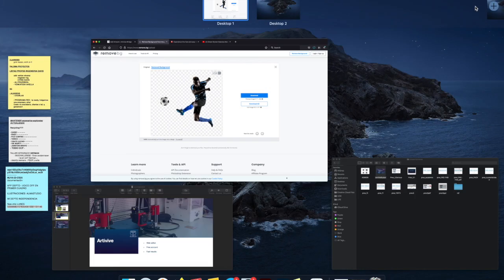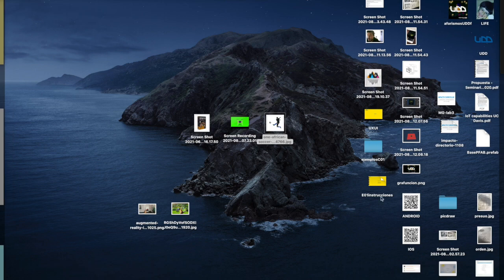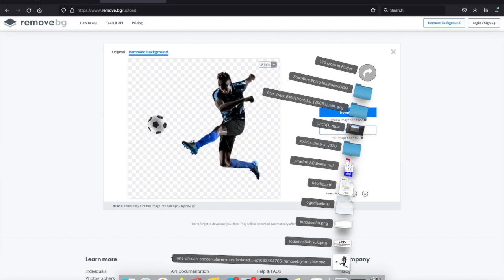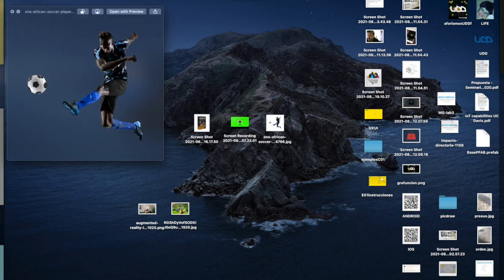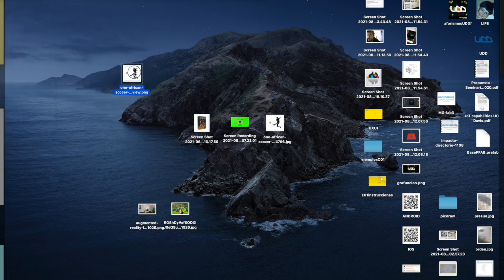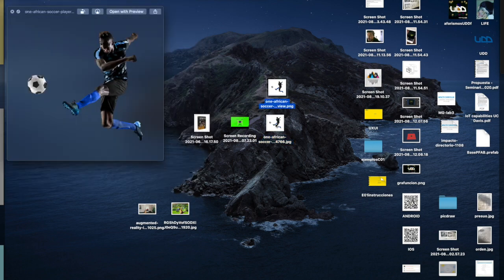So now we're going to click on download. And the image should have been downloaded to our downloads folder. And as you can see, this picture doesn't have the white background. This one does, this one doesn't.